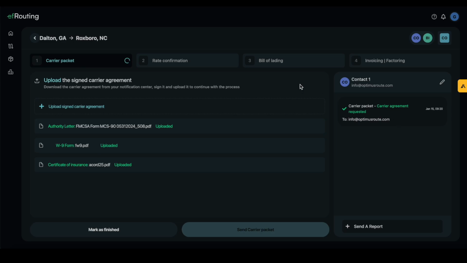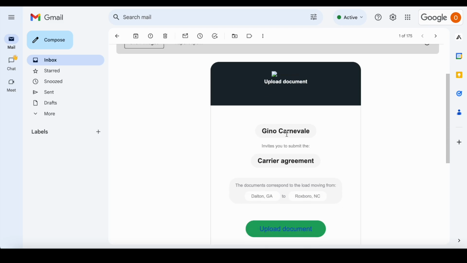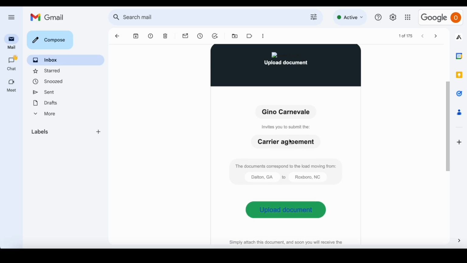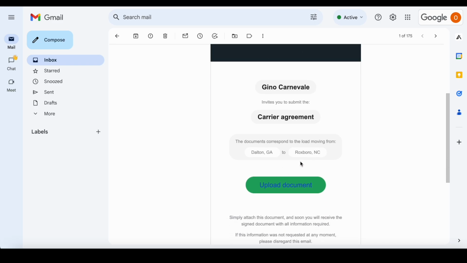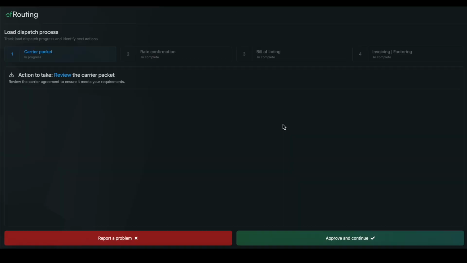Now if I go to the email for that broker, I see an email from efRouting saying that this user of efRouting is asking for a carrier agreement for this load. I can opt to upload the document, where it takes me into a similar load management view where I can review the documents submitted by the carrier.